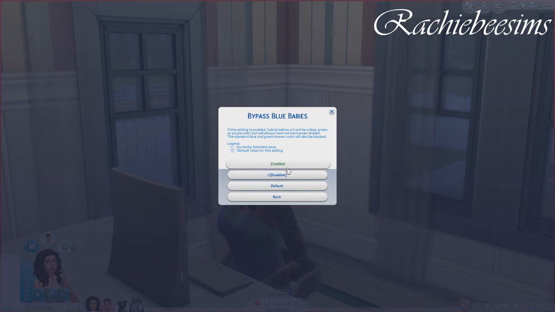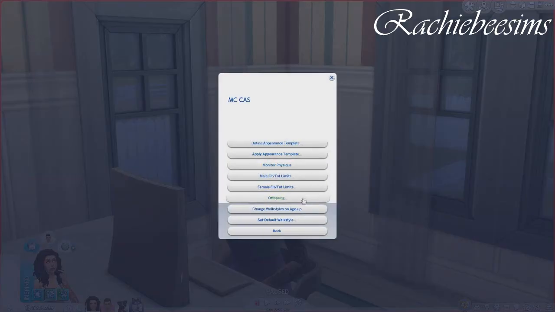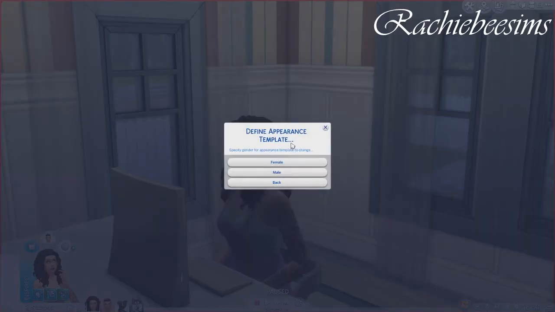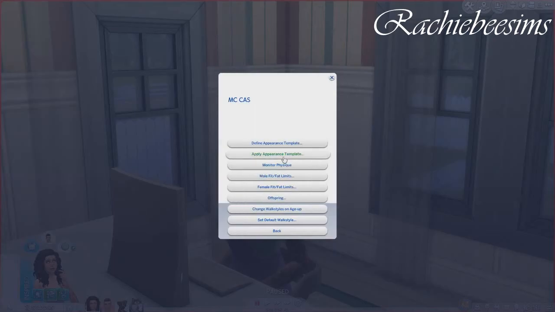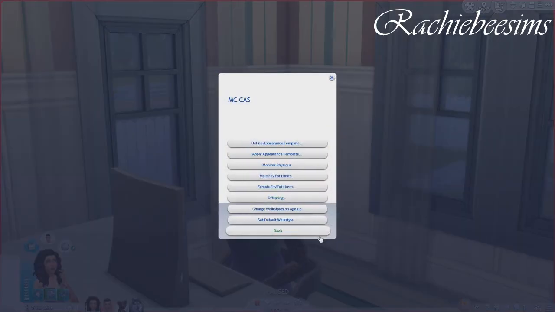I have this disabled. Let's see. You can change your walk styles on age up, set a default walk style, specify gender for appearance template to change, apply appearance. You can do appearance templates. I'm not really messing with any of that kind of stuff. I don't want to.